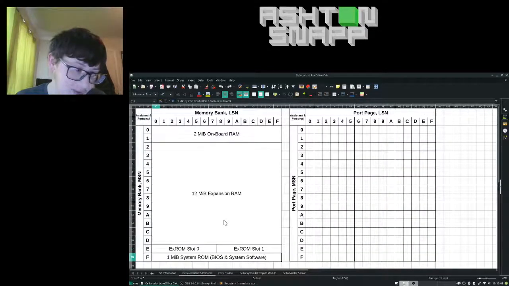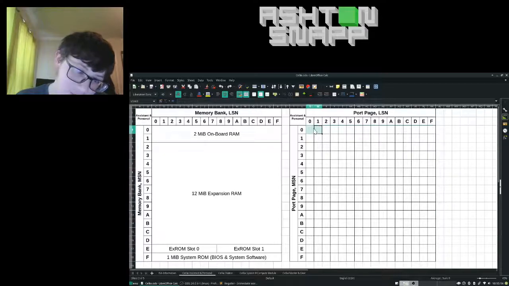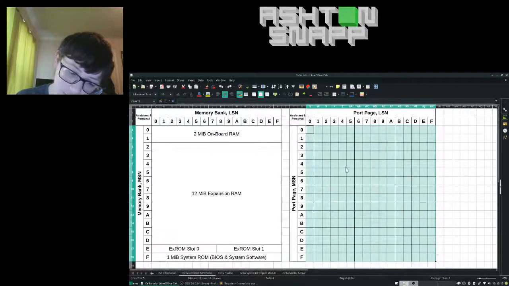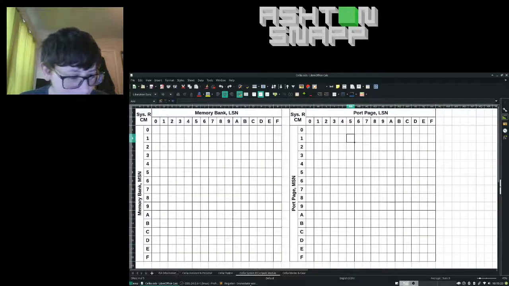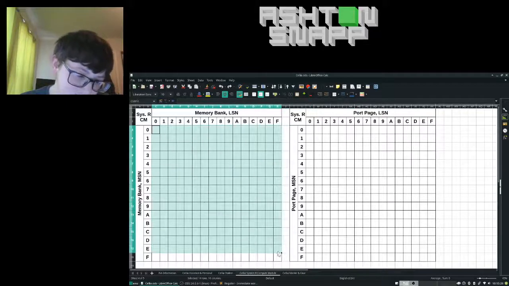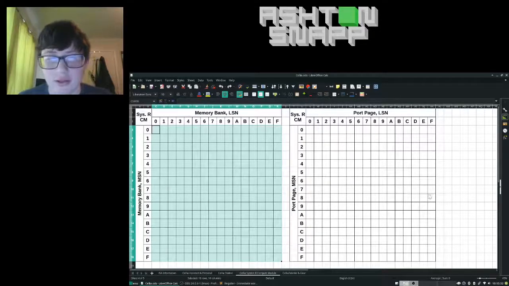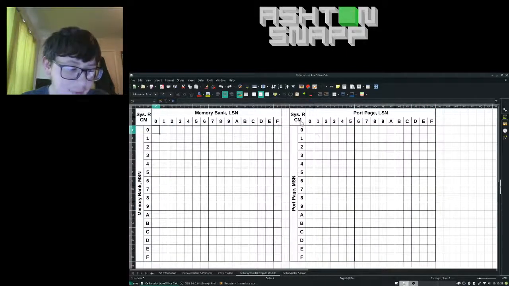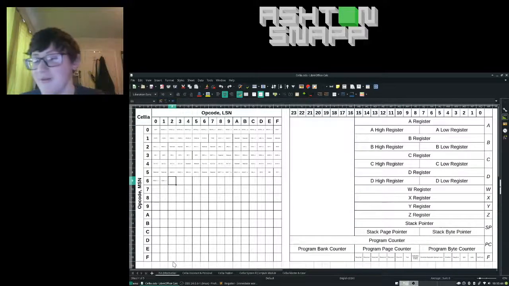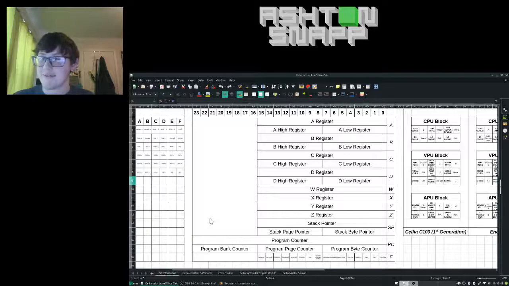And I actually have little things over here. By the way, the reason it says port page over here is that the port only uses 16-bit addressing. I'm still kind of trying to figure out everything. But this right here is basically all 256 banks in the memory map. And you can imagine that the port pages over here are just one of these. Let's say that one. That's all of this. It's not actually what it is, but we can pretend. Finally, we should probably go over the exact registers we have.